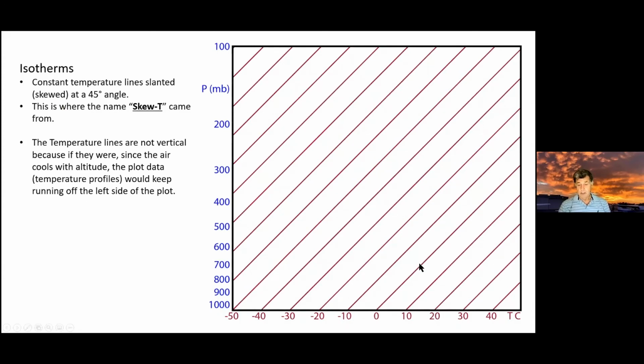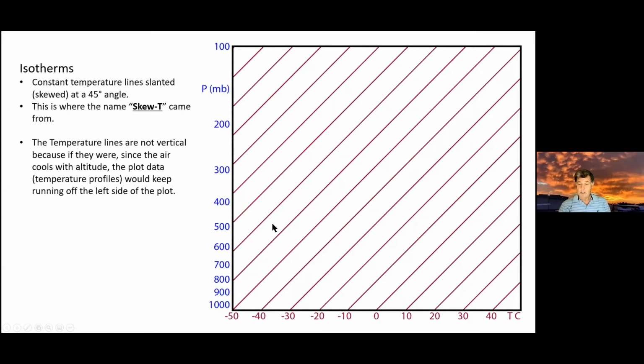Here's the first set of lines. These are temperature lines. So basically they're from minus 50 degrees C up to plus 50 degrees C on this chart. And normally you would expect that along the bottom of the chart, wherever you had a temperature designation, the line would go straight up. But they've taken these lines and moved them to a 45-degree angle to the right. And the reason for that is that when we collect data from the weather balloons and we're going to put it on these charts, we want the data to go pretty much up vertically on the chart and not run off the left side of our chart.